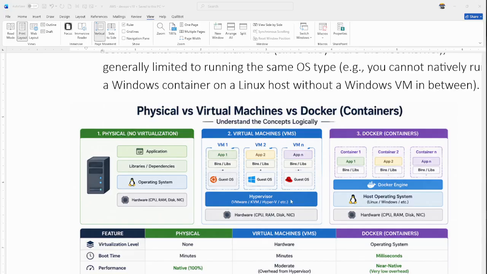So you are not using any hypervisor here, just your physical hardware, you are using the host operating system, either Linux or Windows, any operating system, then you are getting a Docker engine here. So Docker engine, what it is doing, it is sharing the binaries and libraries here. Just like this here, you are sharing the binaries and libraries here. It has taken out the guest OS here.